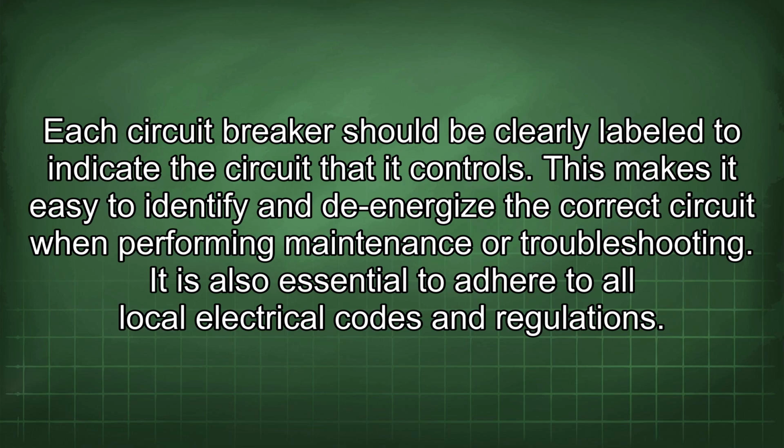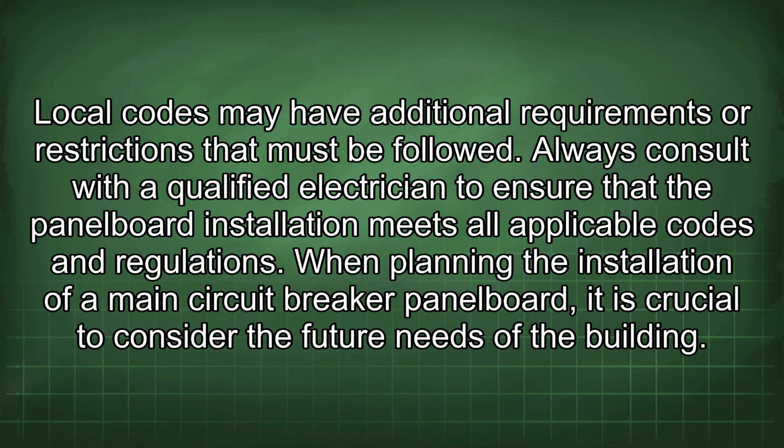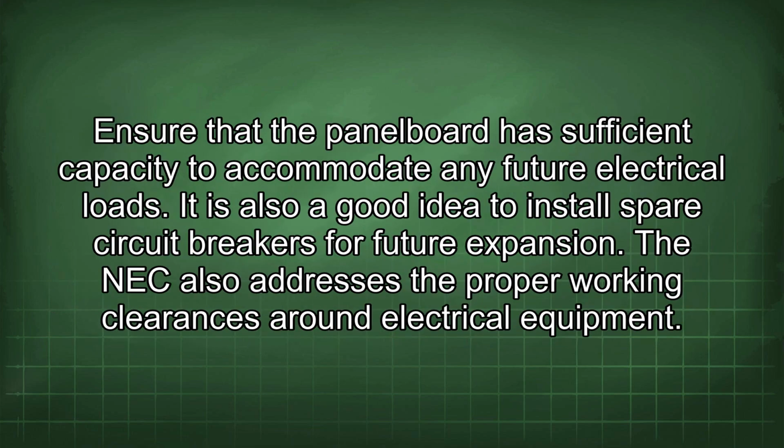It is also essential to adhere to all local electrical codes and regulations. Local codes may have additional requirements or restrictions that must be followed. Always consult with a qualified electrician to ensure that the panel board installation meets all applicable codes and regulations. When planning the installation of a main circuit breaker panel board, it is crucial to consider the future needs of the building. Ensure that the panel board has sufficient capacity to accommodate any future electrical loads. It is also a good idea to install spare circuit breakers for future expansion.